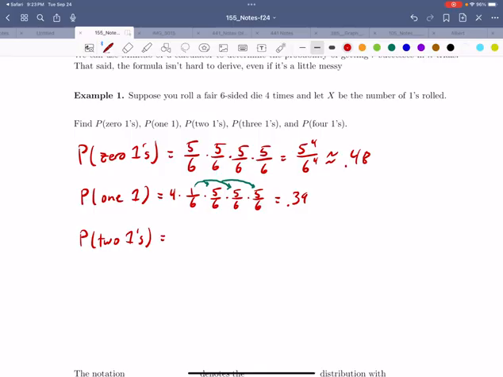So, well, let's think about this. You could have a 1 rolled on the first 2, right? A 1, 1, and then not. You could have a 1, no, a 1, no. You could have it on the first and the fourth. Oh, sorry, actually I missed one here. It's probably best to do it this way: first and second, first and third, first and fourth, second and third, second and fourth, and third and fourth, right? That's 6 different ways you could roll two 1s, right?